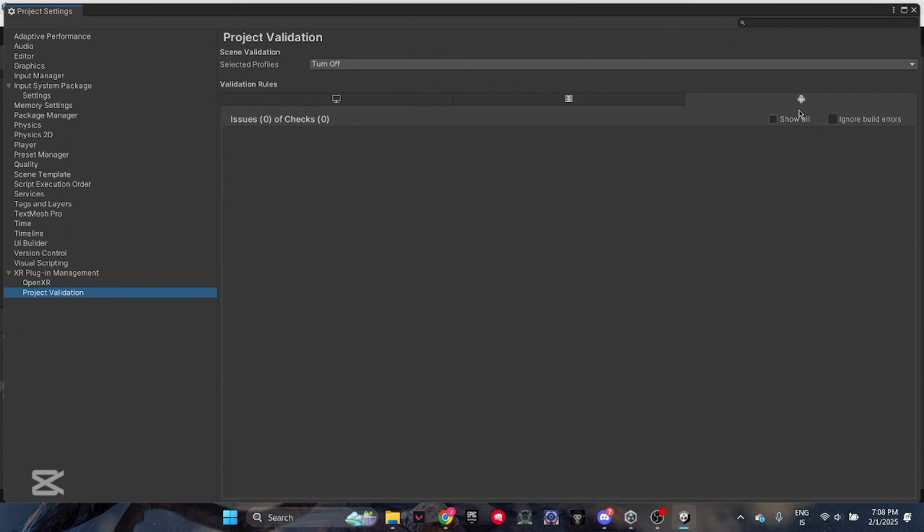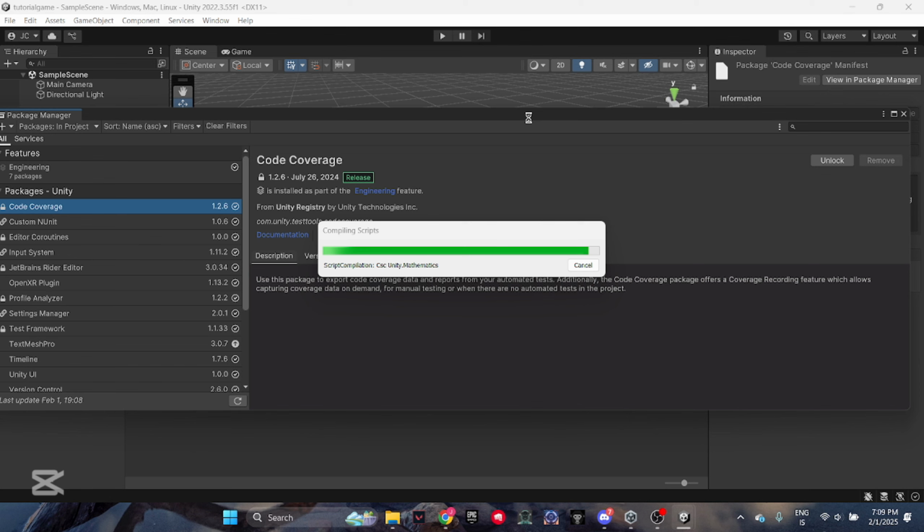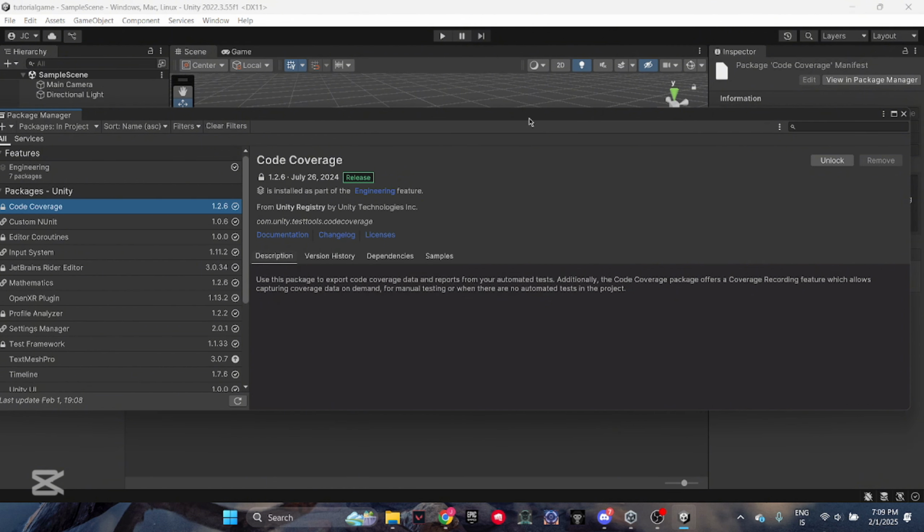And then we're going to press on add. Wait for this to add. And then we should have the interaction toolkit. And if you have it correctly, you will see XRI pop in right here.